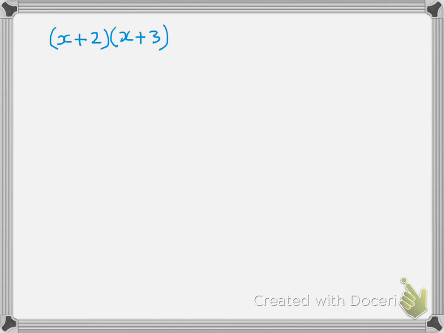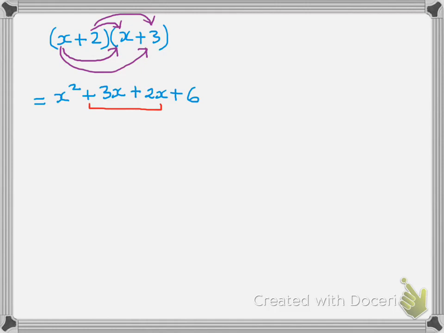Now what I'm going to show you now is a kind of reversal process where we learn to factor trinomials. So let's start with x plus 2 multiplied by x plus 3. So let's distribute that and see what we get. If we distribute into the bracket, here's what you're going to obtain. You have x squared plus 3x plus 2x plus 6. 3x plus 2x, those are like terms. From your study previously, you know that you can combine those together, and your result will be x squared plus 5x plus 6. This is a trinomial. It's a polynomial with 3 terms.